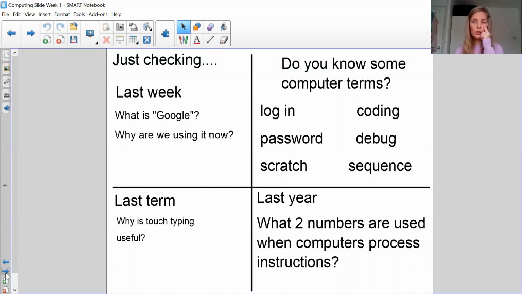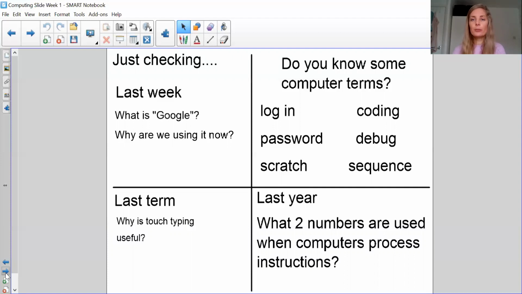Right, do you know that all computers have a process of instructions, okay? And their specific code that they use is they only use 2 numbers to interpret all those instructions and how to process information. And I don't know if any of you have heard this before, but perhaps you have, and it's called binary code, and it uses only the numbers 1 and 0, okay? So computer system is created with 1s and 0s, and that's how it processes instructions, and it's in a sequence, and then it knows how to understand what it needs to do.